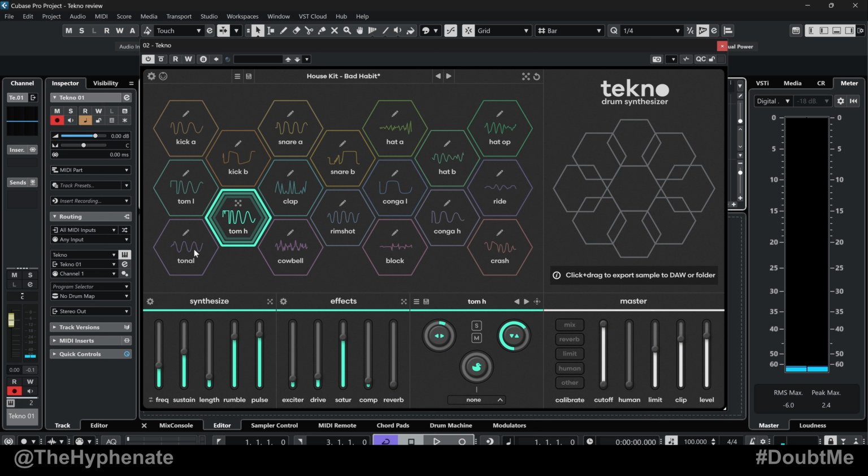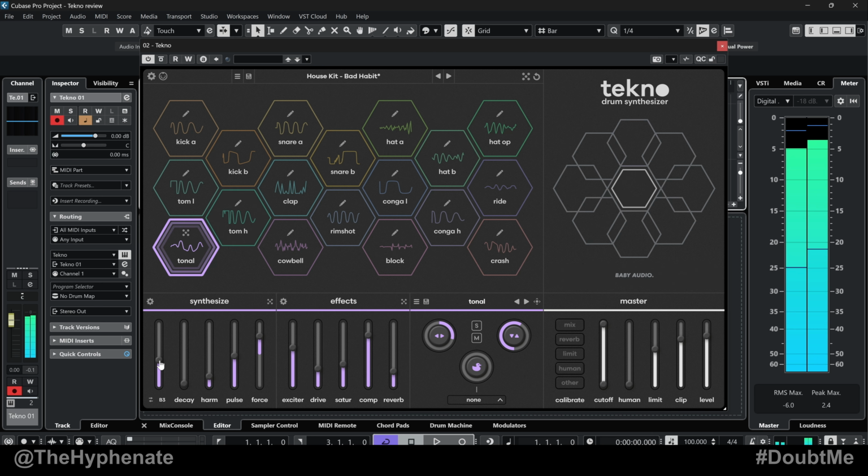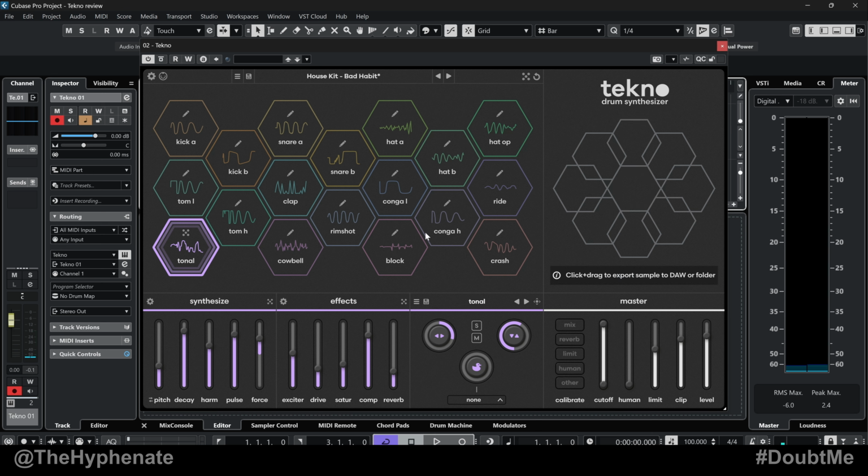Now every preset also has tonal. Now with all the sounds, not only can you drop them in as a waveform, but you could also drop it to a sampler, map it to the right note, and then you can actually use it to play a melody or some type of sound that's different than just drums.